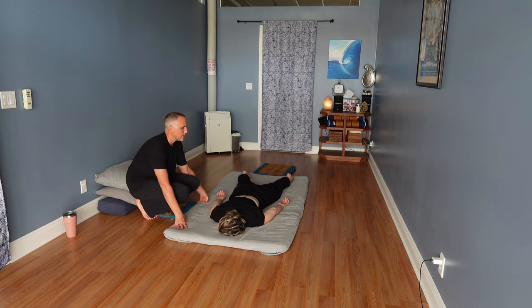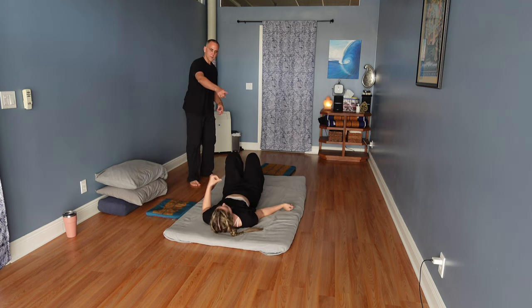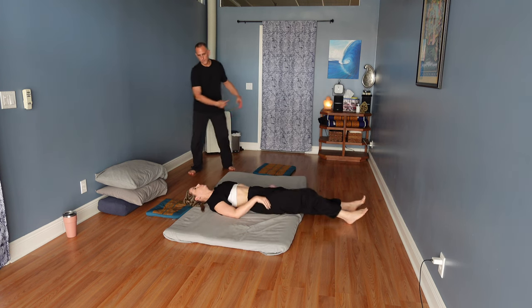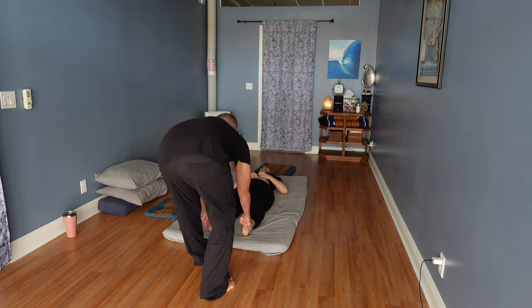All right, so at this point, I'm going to ask her to roll over onto her back, and she's going to go ahead and turn all the way around because for the purposes of this demonstration, she went halfway. So you're going to be able to see her from the front, and you'll be able to see what I do once I get her all the way up.